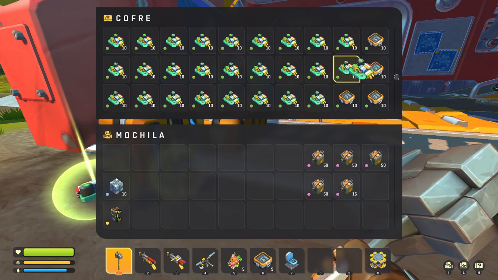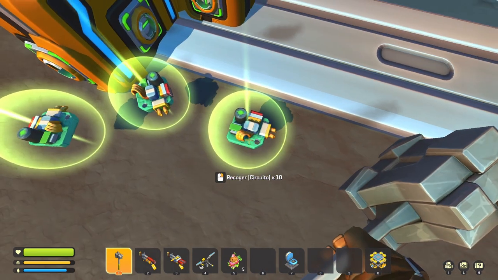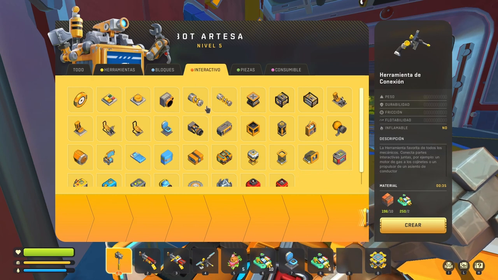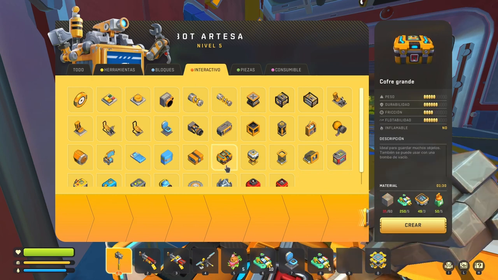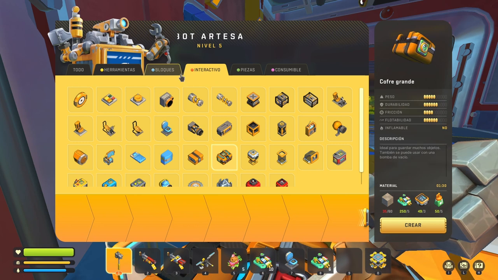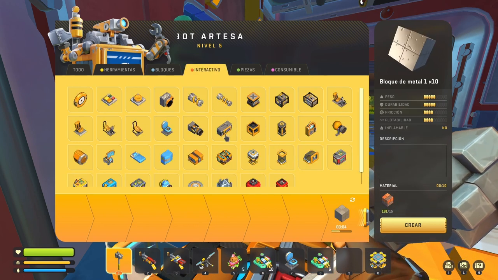I need to throw out another stack of circuits. Man, I miss throwing out a lot of circuit boards. Is there anything that needs circuits that I make? Because I think it would be nice to get rid of some circuits. You know, I can always have more chests, but cannot always have more metal. Let's just make metal. So I'm just gonna make two chests.